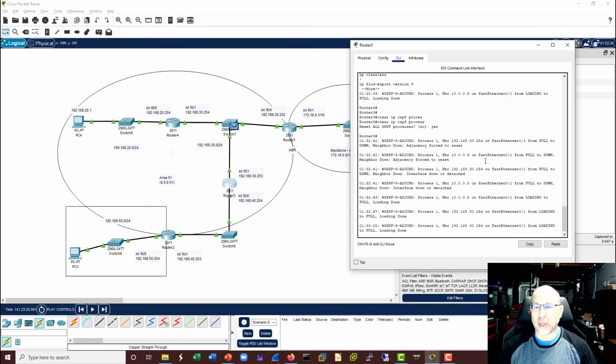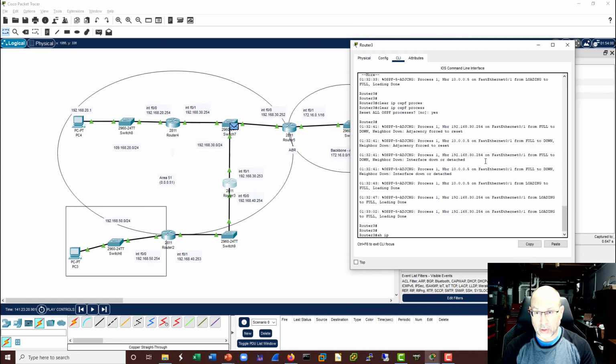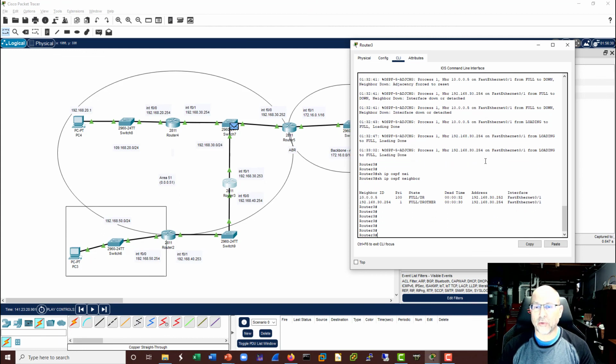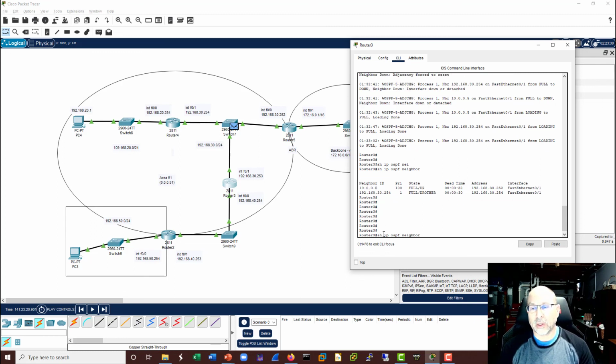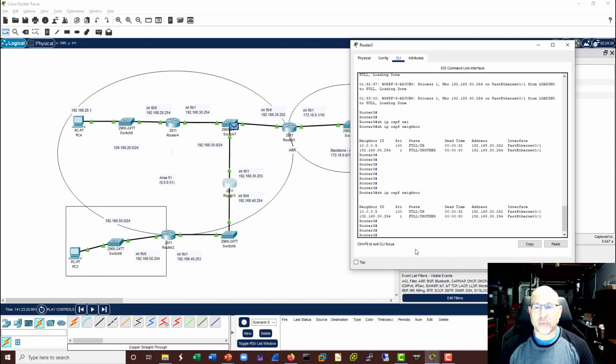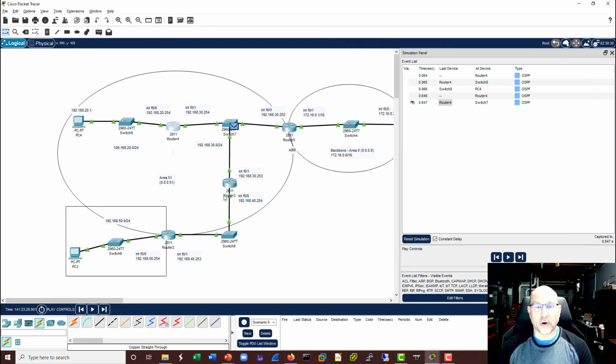And again, if we take a look at the IP OSPF neighbors on another router, we can see that this router here just has the two neighbors, right? One on the other side, router 2, and then its neighbor up here. Why is that the case? Because we are just swapping information with that particular router. We can see the priority now is 100 right there. There we go. Oh, sorry, I was pointing at the wrong router there for a sec. So we've got router 4 and the other router, router 5.